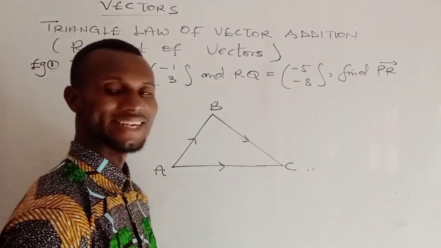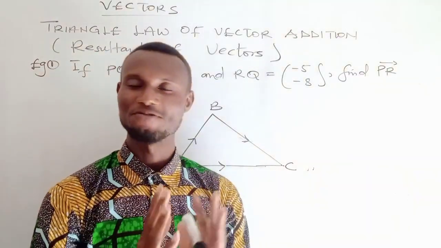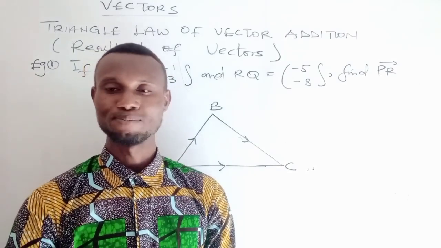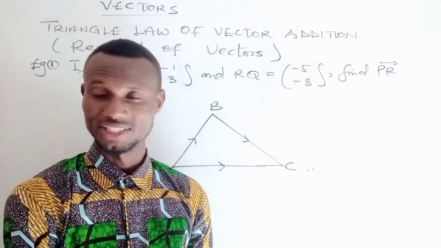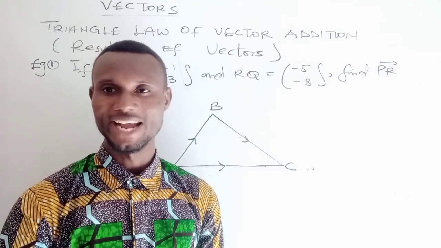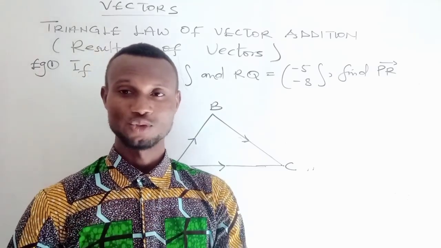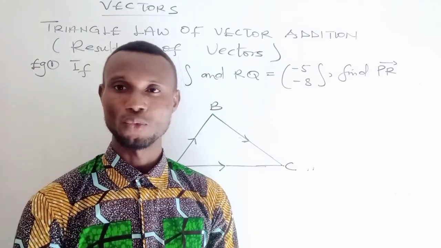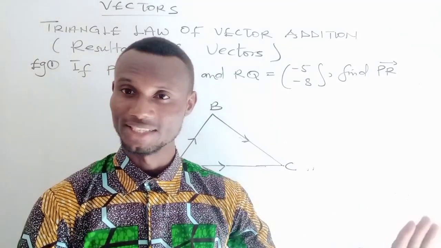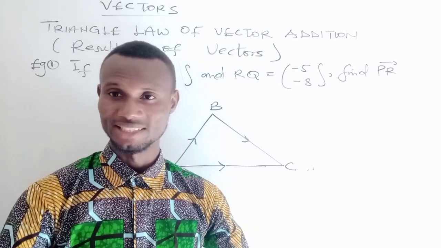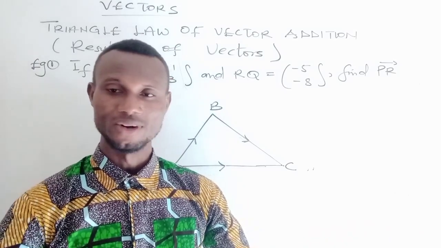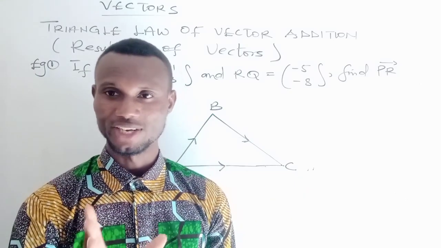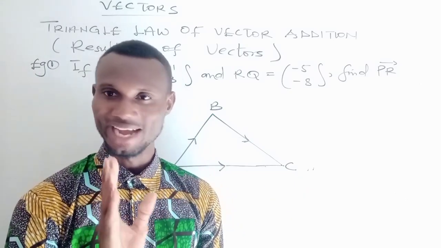Now the arrows are very, very important. You can't ignore them, because they play a role in the solution. And in the introduction to vectors, I explained to you that a vector is any quantity which has both magnitude and direction. So without the direction, the thing is not a vector. The arrows show the direction and it's very important, so don't ignore the arrows, pay attention to them.